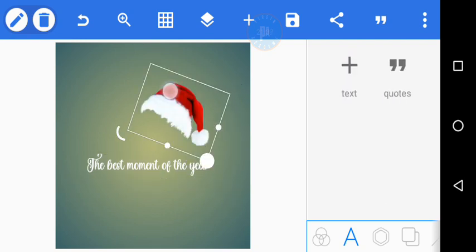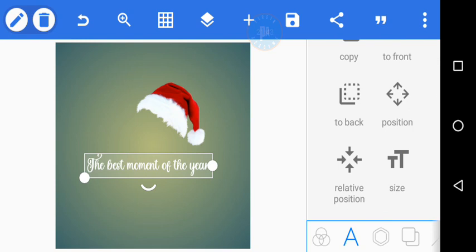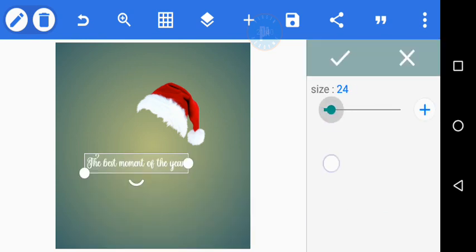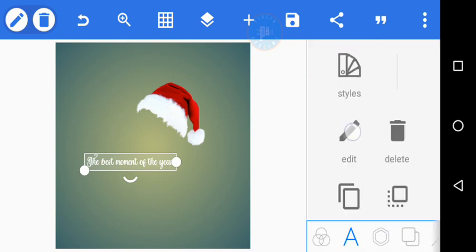We'll tap this A. We'll go to the text size where they put text size. Now what you want to do, we'll clear like this. We'll tap this edit. Now we want to separate this, the best moment of the year. We want to separate them.